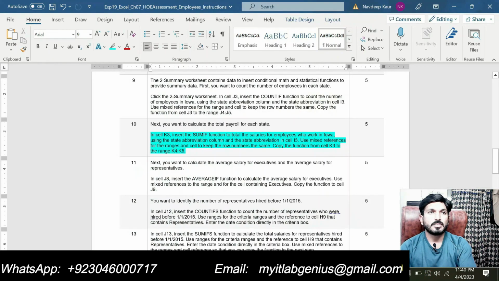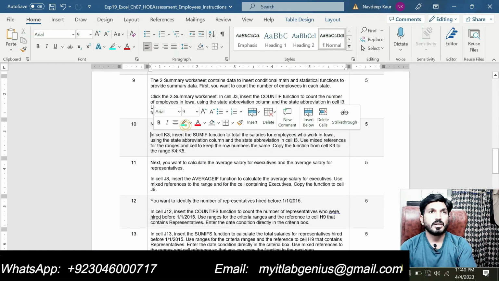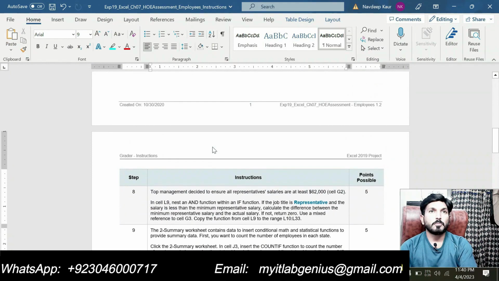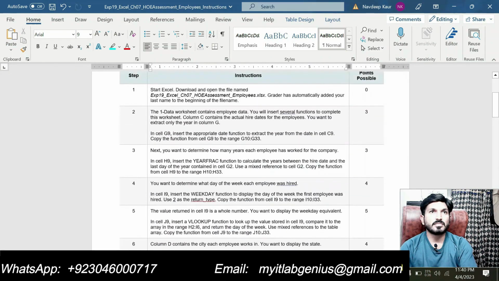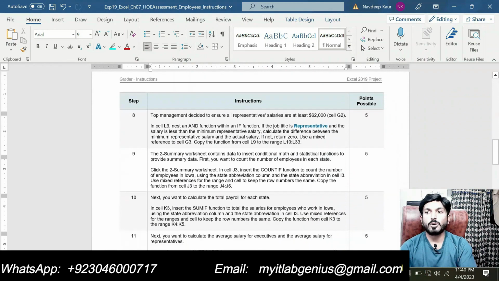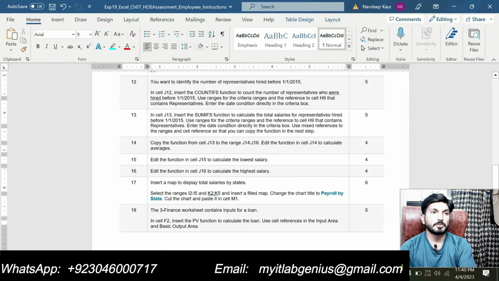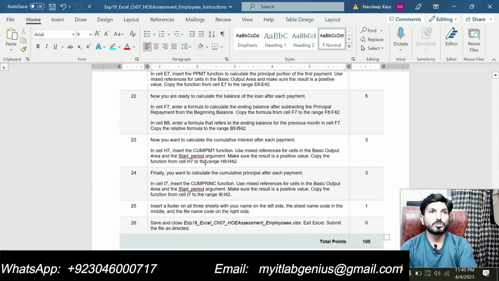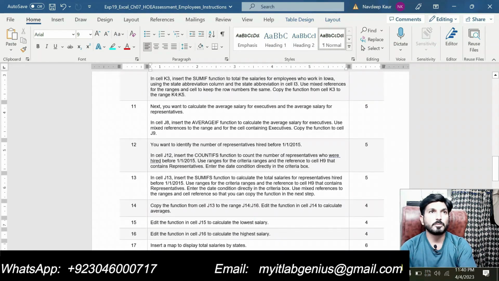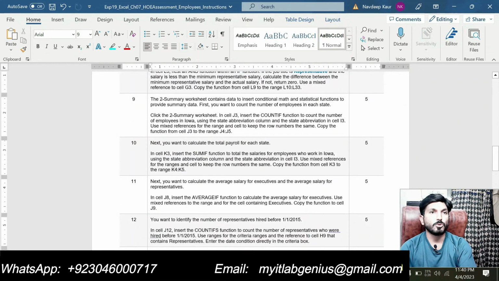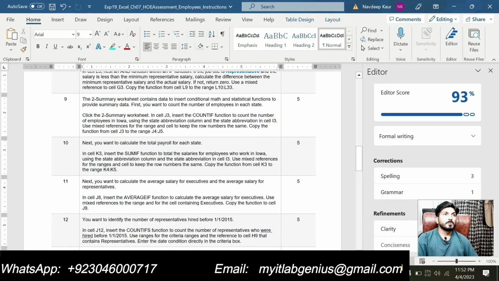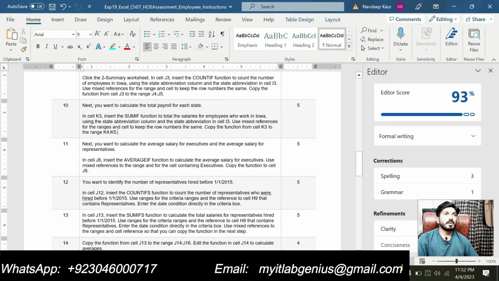So we are done with 10 steps so far. I have shown you complete 10 steps in this assignment, showing you each and everything in these 10 steps. I explained those 10 steps, and now I am going to show you the final version, and I will give you an overview for the remaining steps, because I have shown you almost half of the assignment in this video.